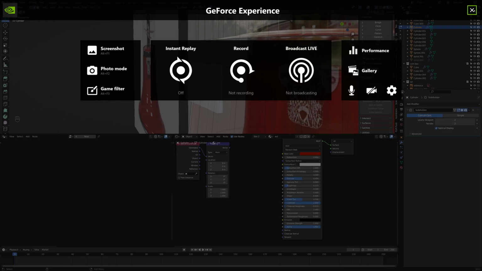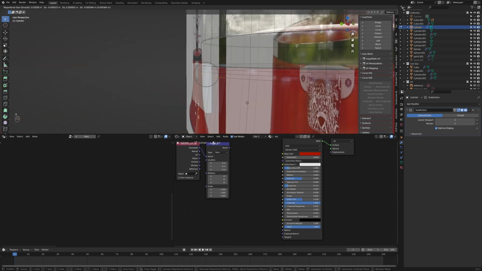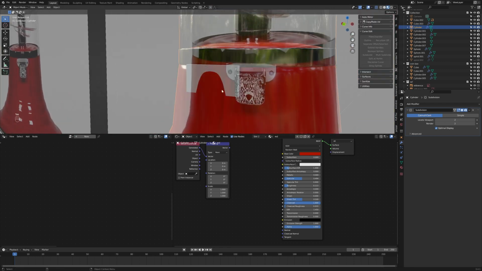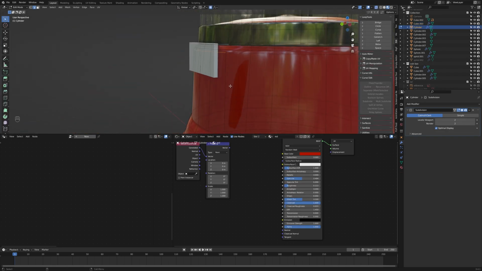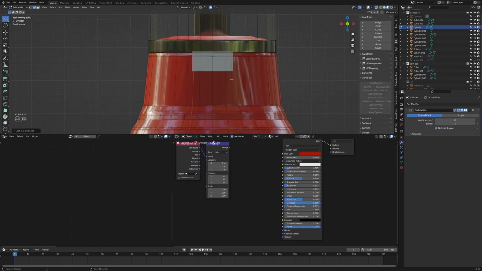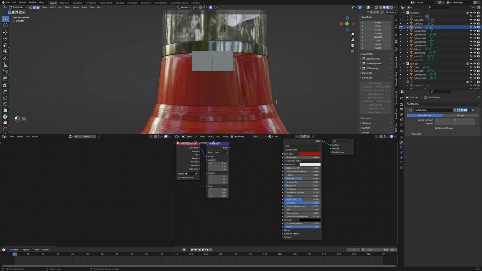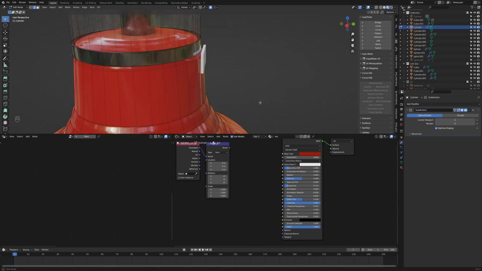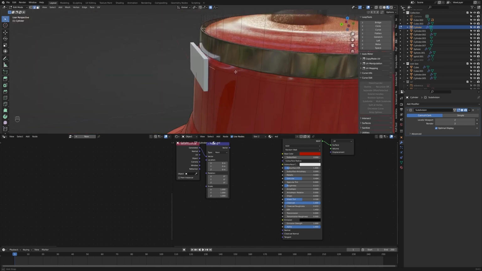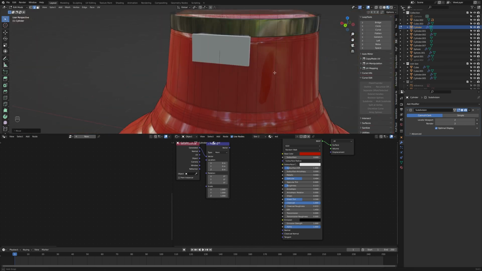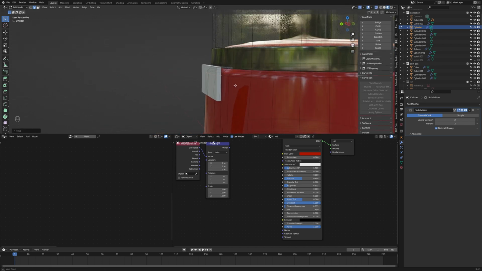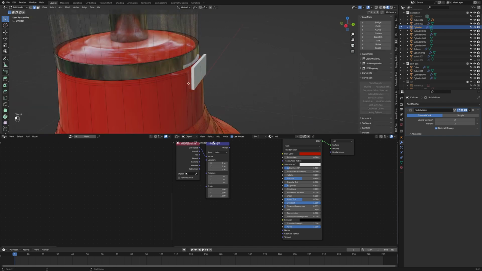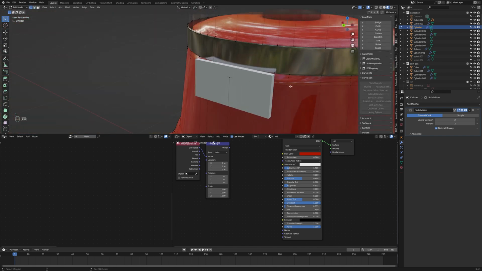And I see also that the gumball machine on the bottom has that weird little divot, so it's actually flat to match up with it. So I pull out my geometry bit, and I have to do a little more modeling to get that bit of the plastic pulling out to meet this metal part. It's not completely smooth, to get that kind of little ridge. Again, nothing too precise, just kind of feeling it out from what I know about gumball machines and what feels right, what looks right.